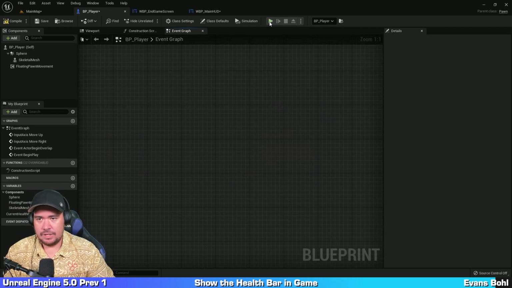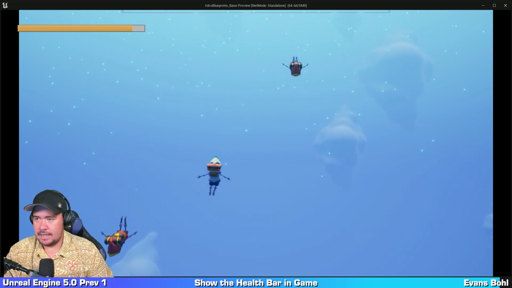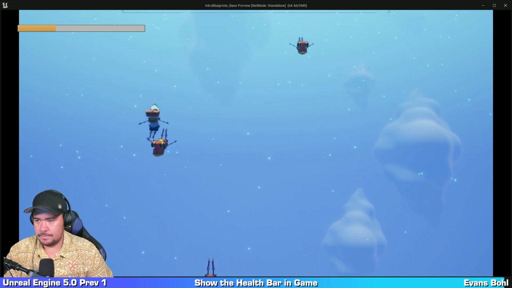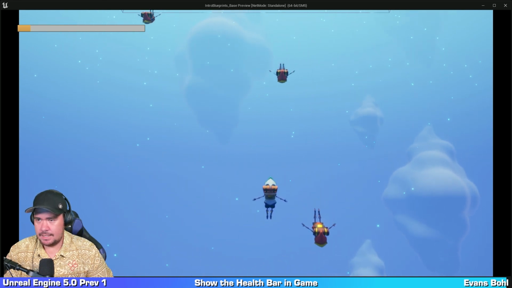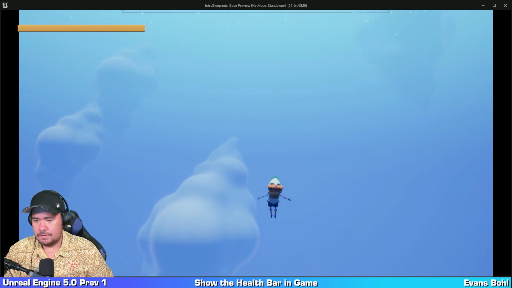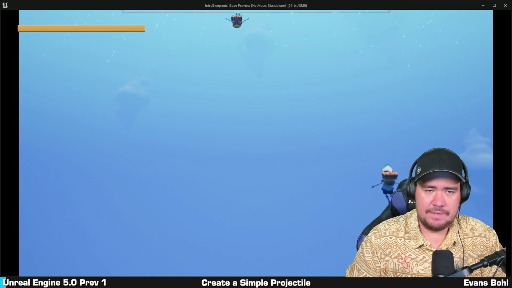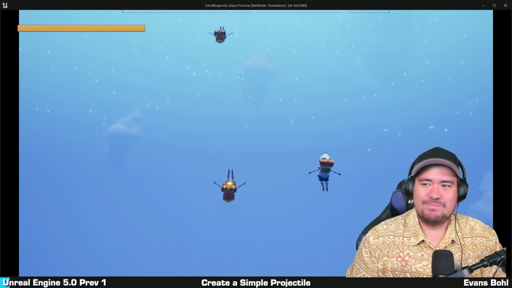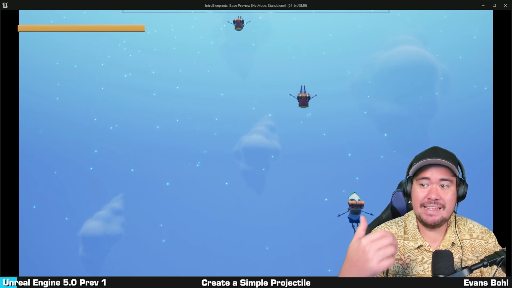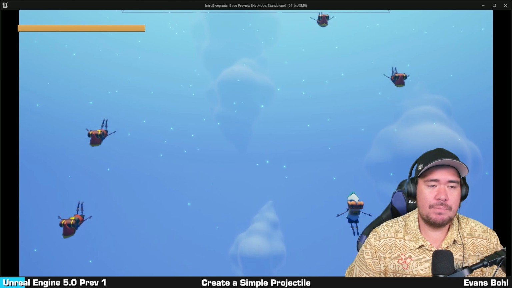I'm going to launch the game, and here you can see that we have a functioning life gauge. The life gauge is slowly depleting, and as soon as it reaches 0, it's a game over, and you can restart the game from start. Now the game is fully playable, we can dodge the enemies, survive as long as possible, and it's great, but we are going to give the player the ability to attack the enemies by throwing deadly projectiles at them. First, we need to create an actor that represents a projectile.